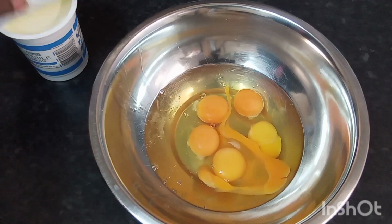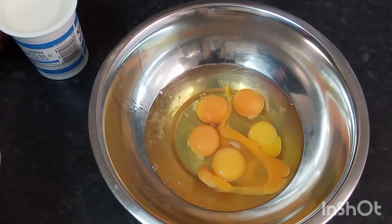Okay guys, I've got my eggs here. Now I'm gonna whisk my eggs and cream together, and then I'll add the other ingredients.